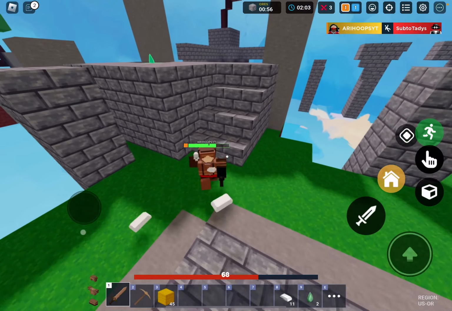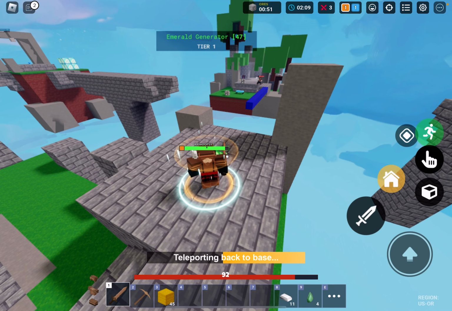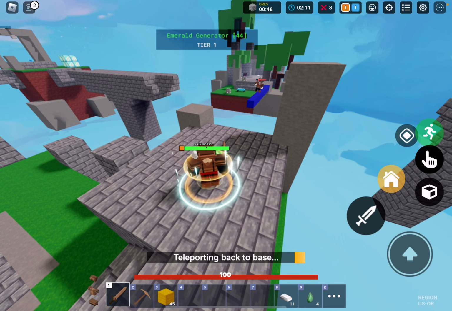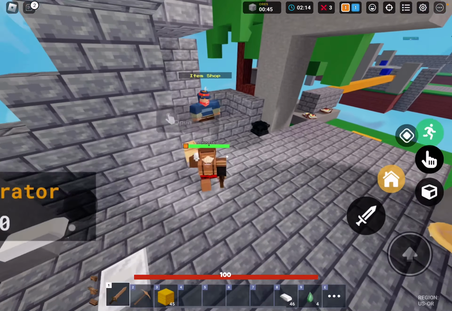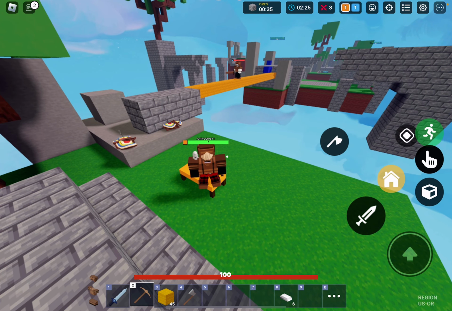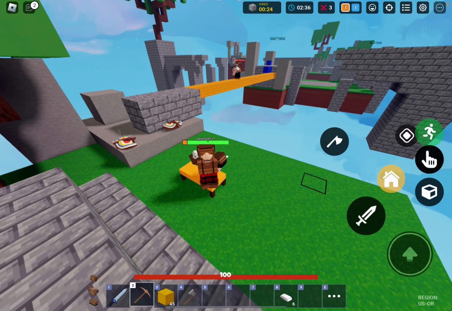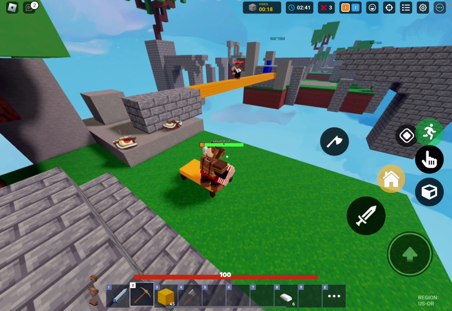Yeah, he's in the void. Yes, and I have a diamond sword. This is easy claps. Bye. Okay. Got a stone axe, so I can just finish this. Oh, he's emoting. Let's emote with him. Emote again. He's emoting again.